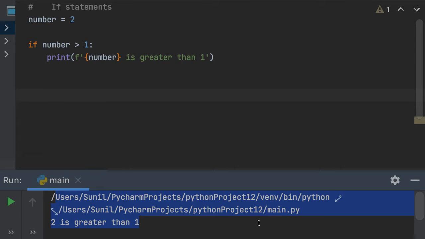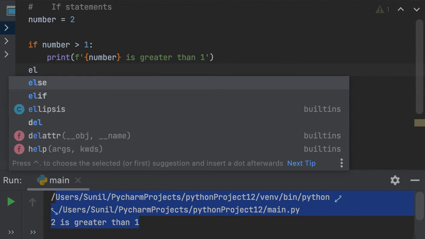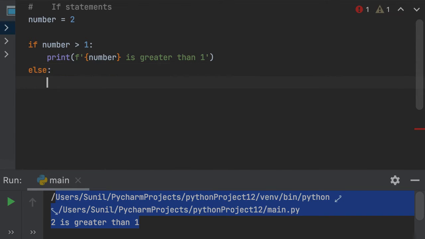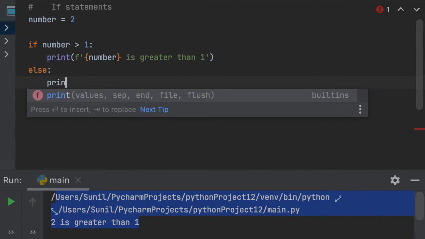Right? Clear? Then what if in the next statement we give less than 1, for example, else, print.